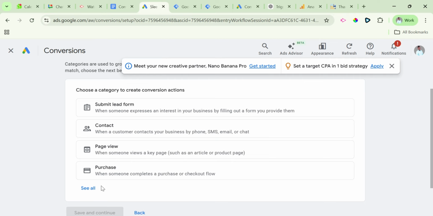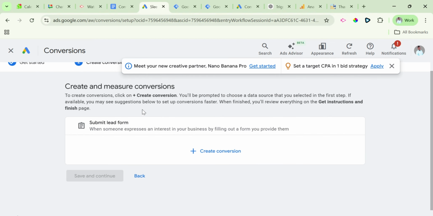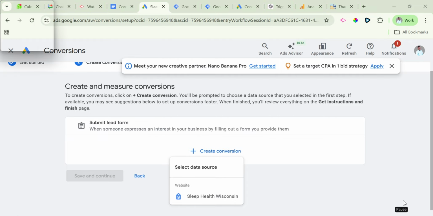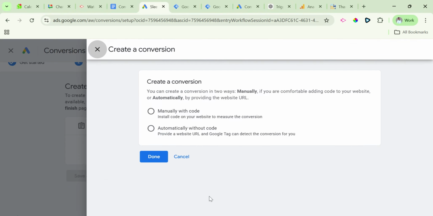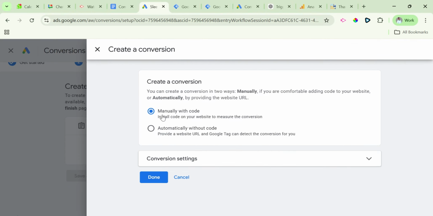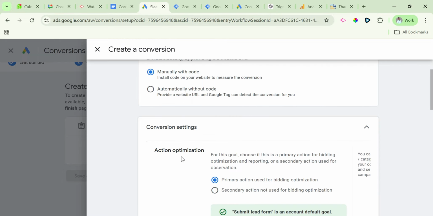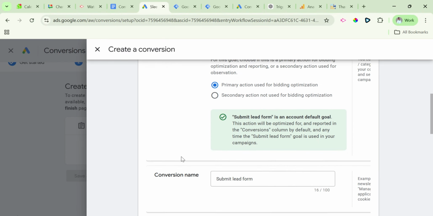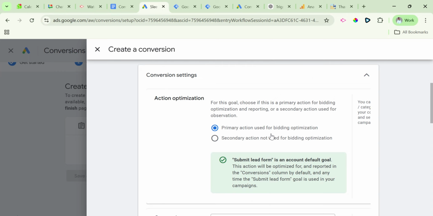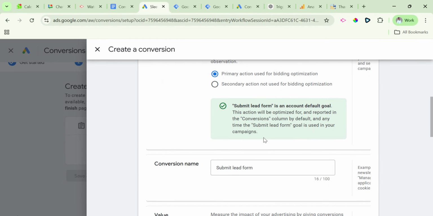Then here, because we want form, we can choose submit lead form, then create conversion, choose the tag option using your website. So click on that, then you can create your conversion manually with a code. That one should be primary, action optimization should be primary.